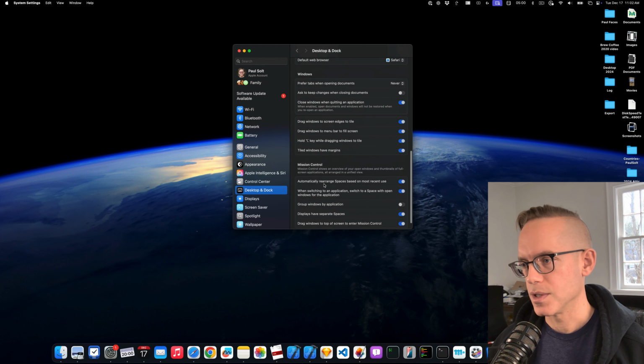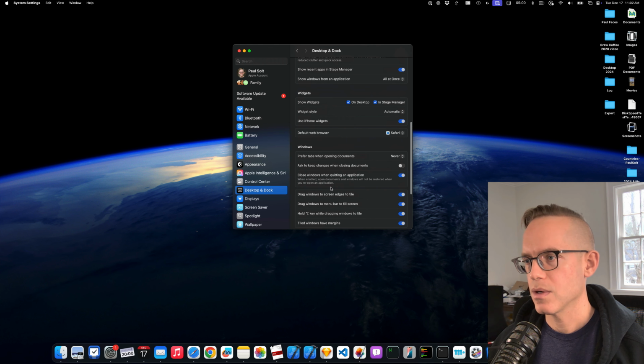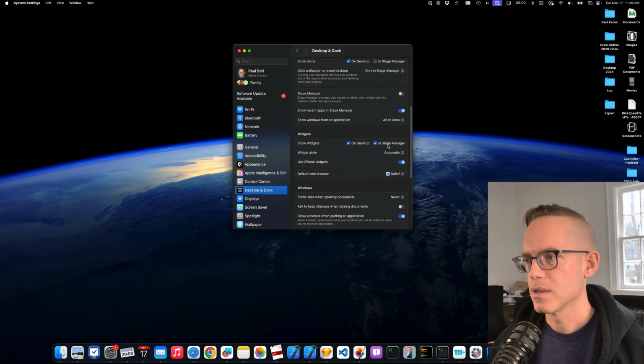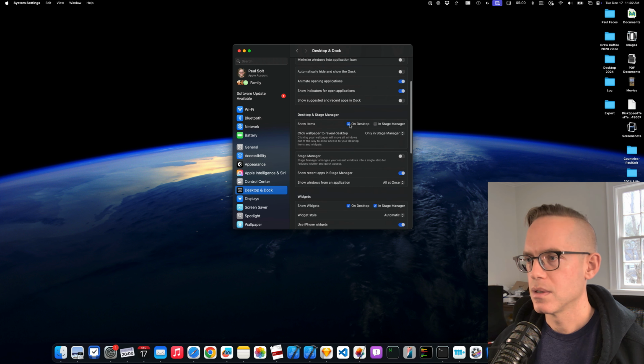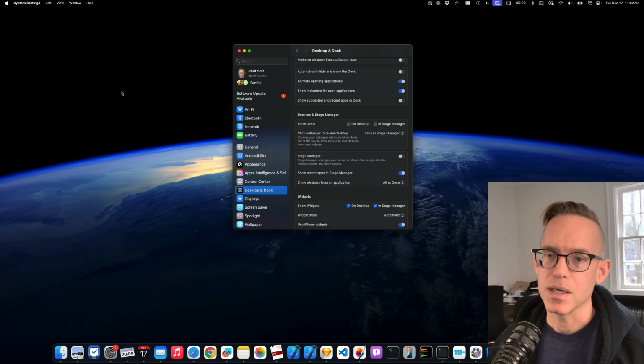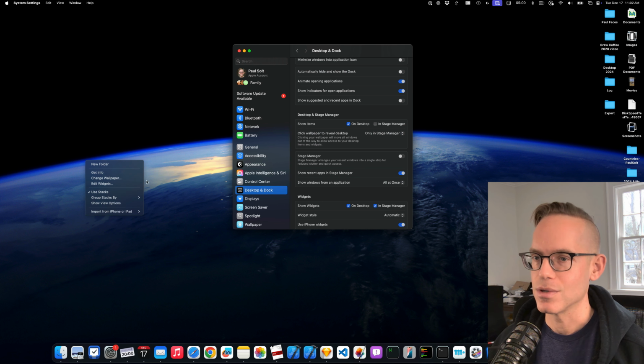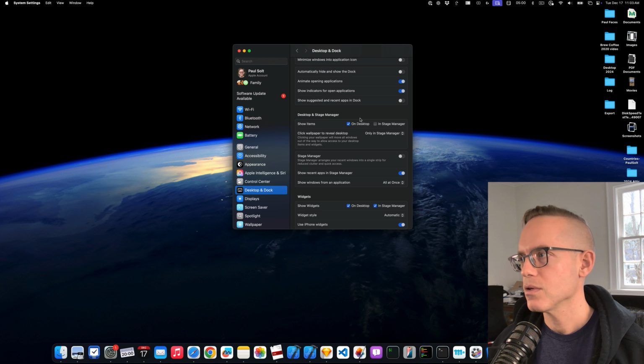Let's keep searching. Somewhere in here. It's really hard for me to see this stuff. I feel like the order has changed, but show items on desktop. So if this is disabled, you can't right click because it's got like a fake layer on top of your desktop, which I find is stifling because I need to right click to do certain actions that I just have muscle memory for. So I still show those.